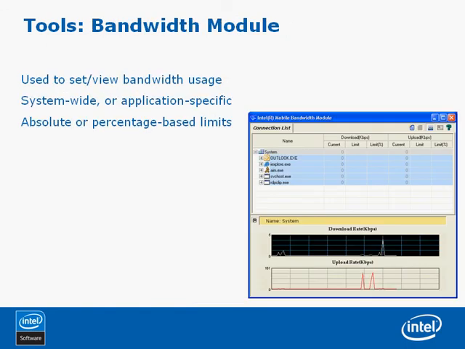Another application provided with the SDK is the Mobile Bandwidth module. This application lets you set bandwidth limits system-wide, per process, or per socket or session. The tree view control shows all of the applications running and the communication sessions they have active. Clicking any item brings up a dialog box that allows you to set bandwidth limits. Both transfer and receive limits can be set at the same time with a Set Both Limits checkbox. Limits can be set to absolute rates or to a limit of available bandwidth. The graphic readout on the bottom has a real-time display of the current bandwidth utilization.